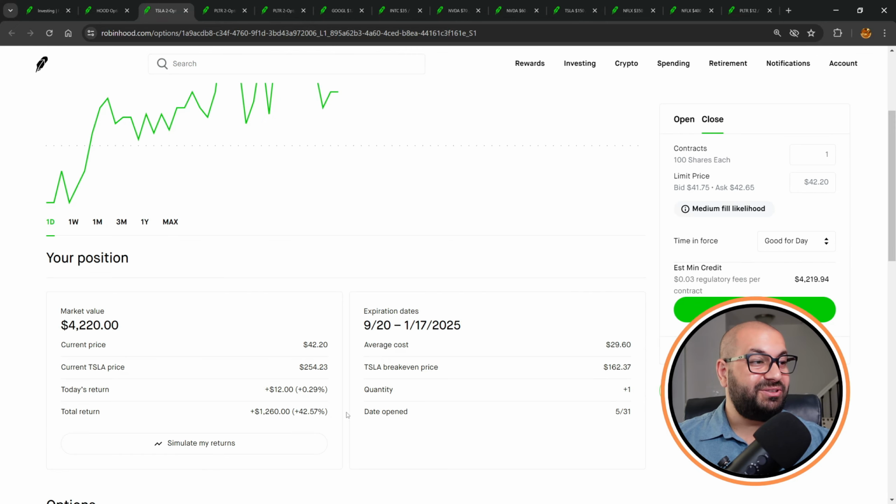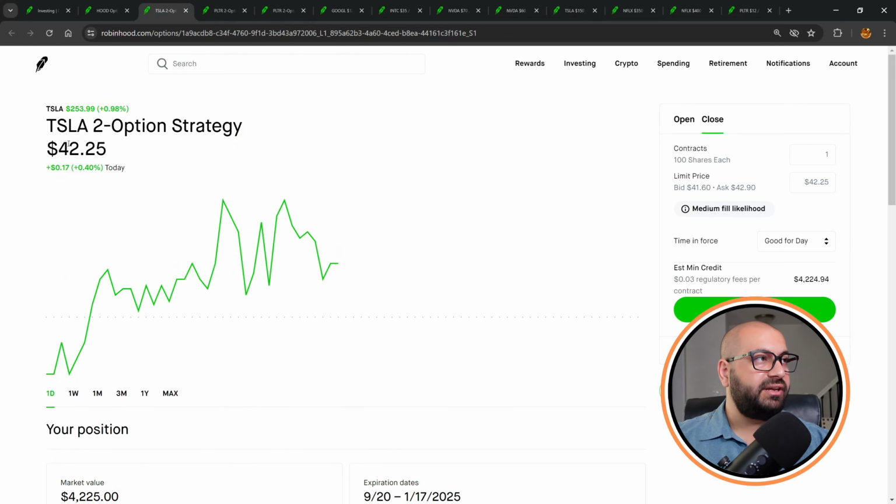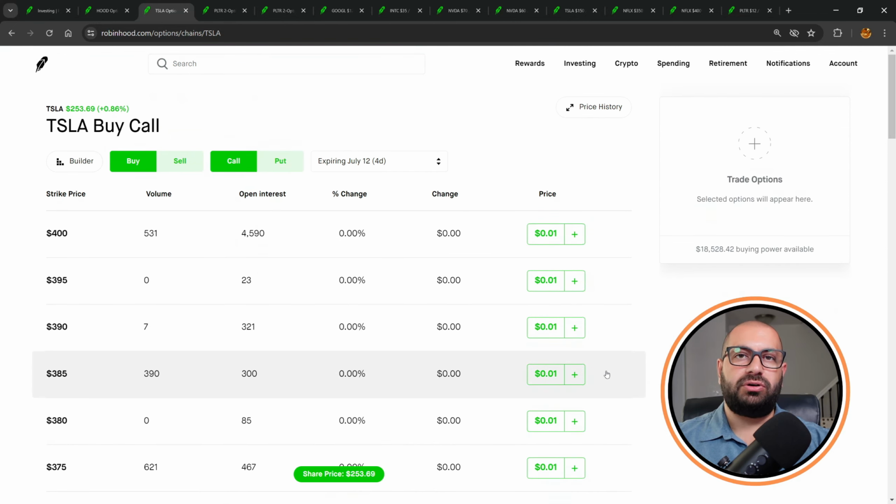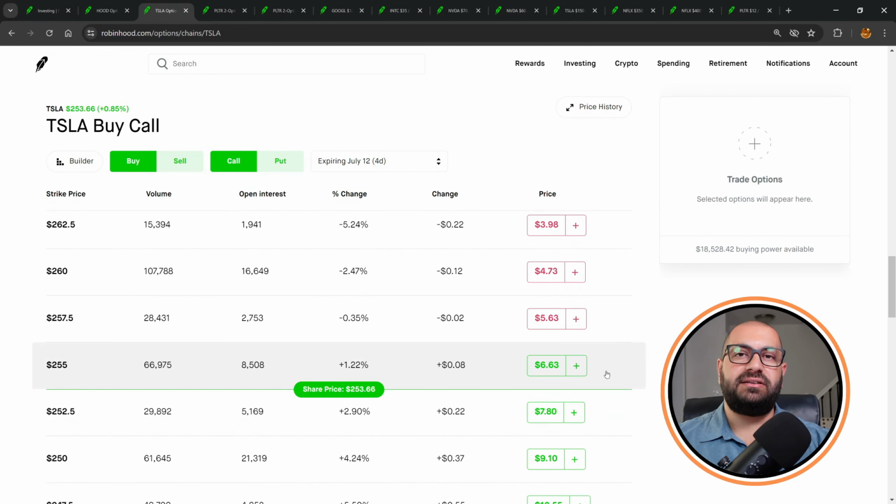Again, I have a 42.5% unrealized profit, which is $1,260 that I can collect right now, way before the expiration date, just because the stock went up. If you look at the value right now, you will see it's actually exceeding the 40%. It's 42.28%. Similar to the example we saw on Robinhood, we can also roll over the short leg of the trade if we want to increase our profit beyond the 42%.